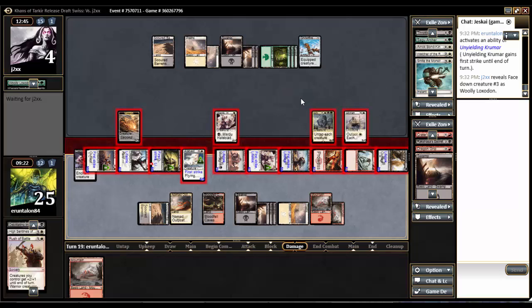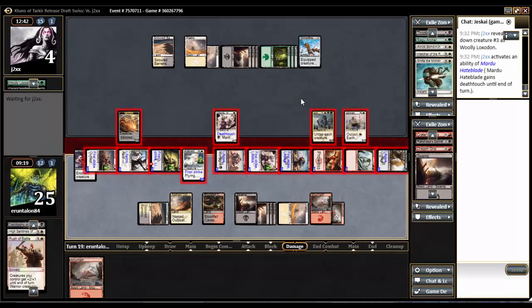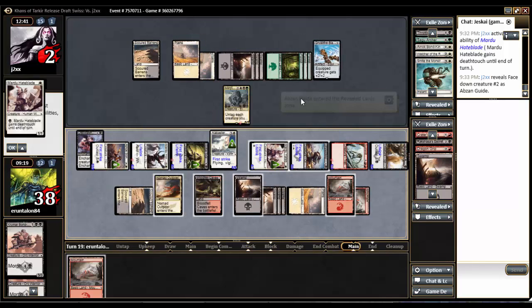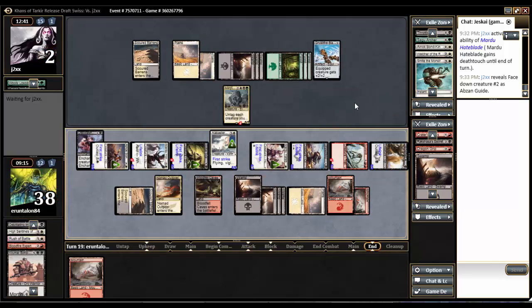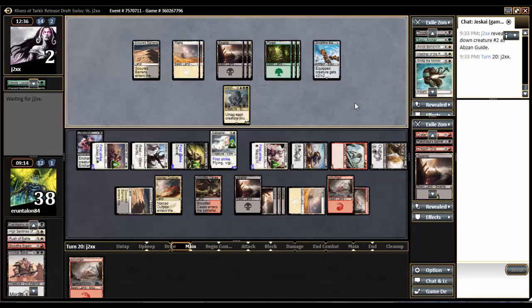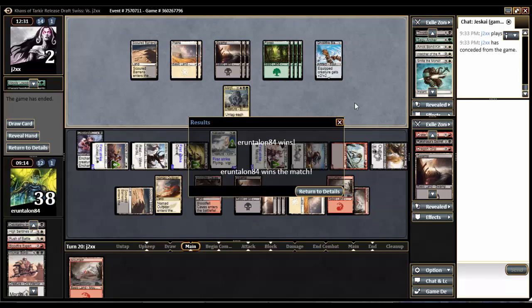What happens? I'm at 25. He's at 4. What else happens? Come on, Magic Online, tell me what else happens. He goes to 2 and I go to 38 and he has an Ivory Tusk Fortress. All right. Thank you for telling me that. I would not want to have figured it out. I think we've won. I think. And then he end hostilities. No, we did it. All right, we did it.